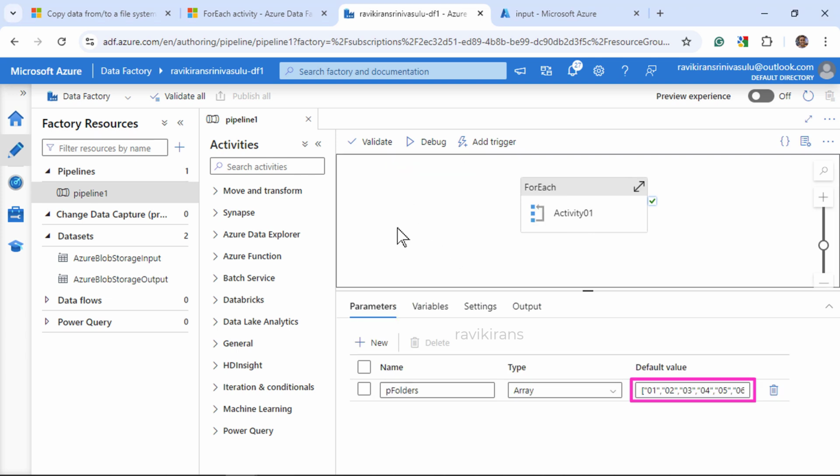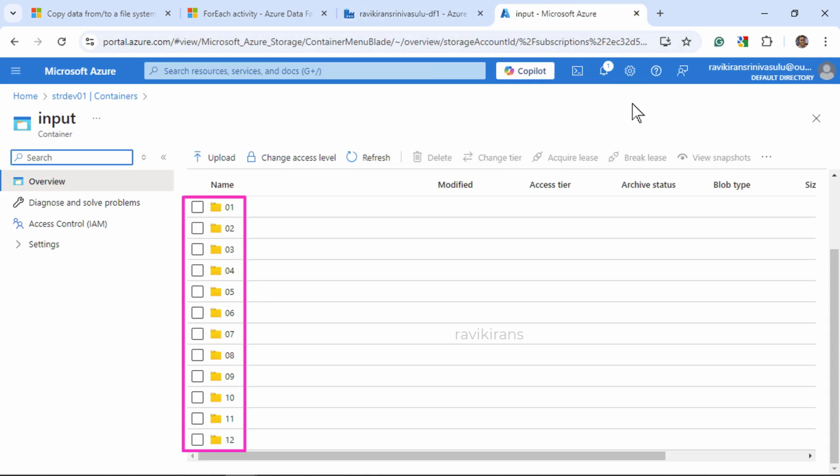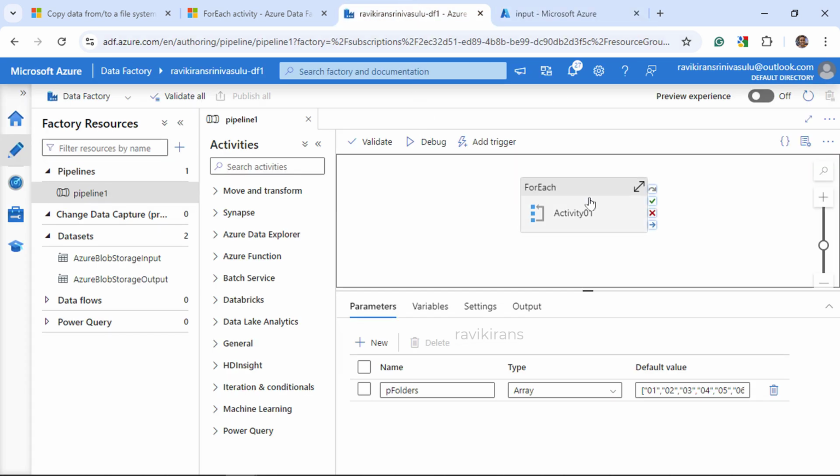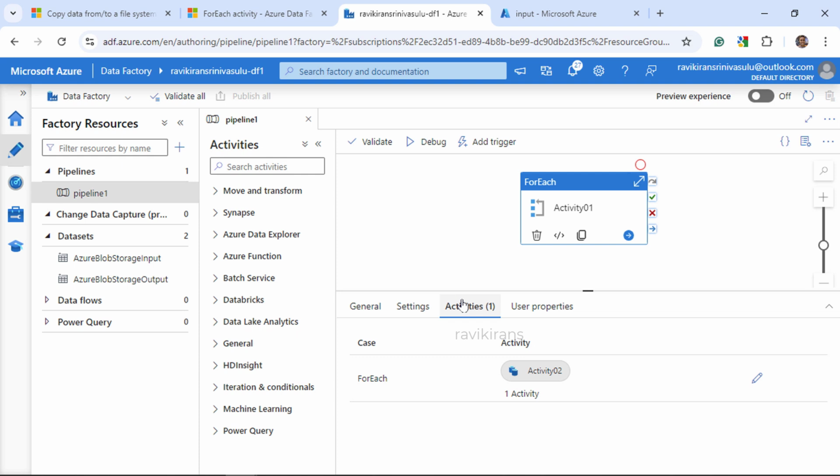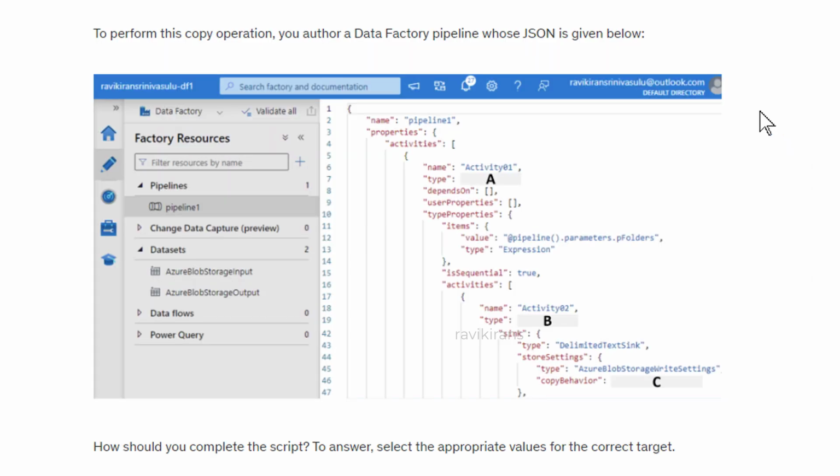So for each item in the parameter array, which typically are folder names from the source container, there is a copy activity that copies the data from one storage account container to another. In the given JSON too, we can observe a similar order of these two activities.